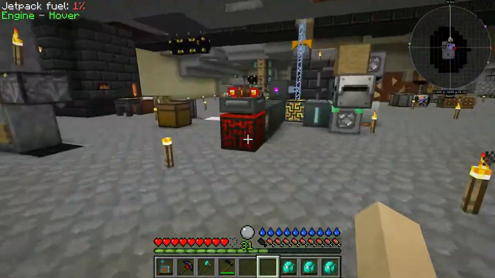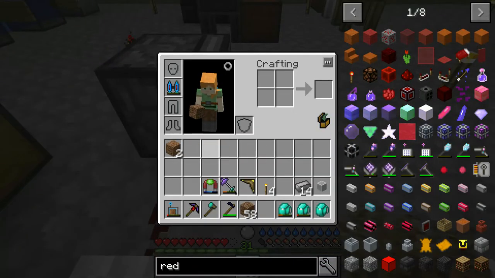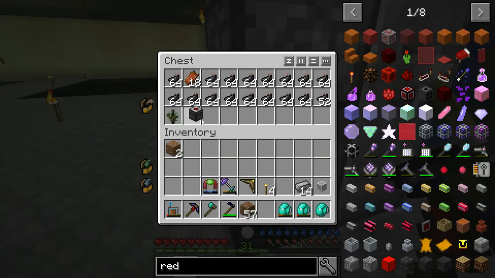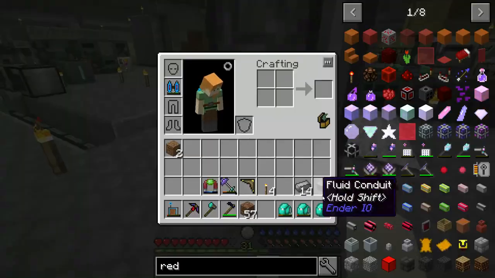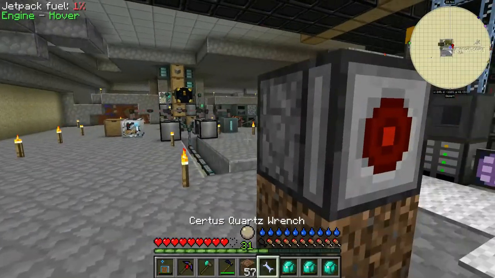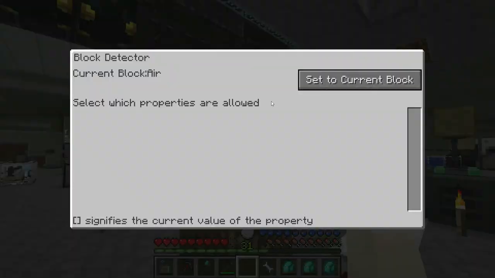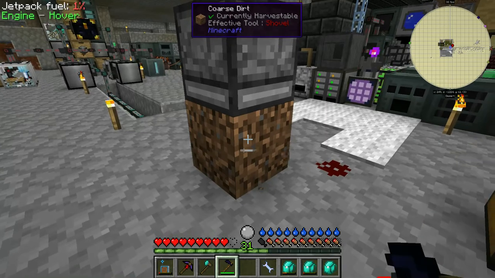So I decided to try that. I decided to put a block of coarse dirt down and break this, really have to tone that thing down, and put it down on top of it. So now the detection is not on the right side. Let me just quickly grab a wrench and set the detection down on the downside. And now I'm going to have to redetect the block, and I'm going to use the hoe, but I can't change it.